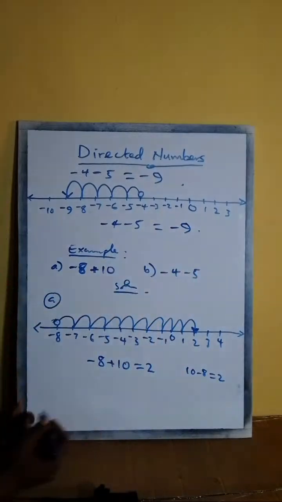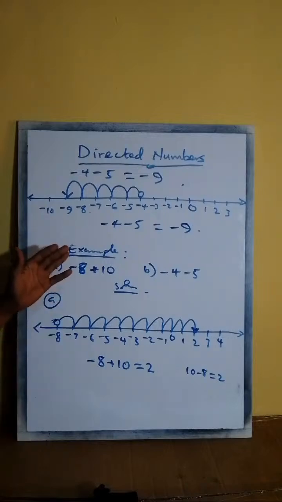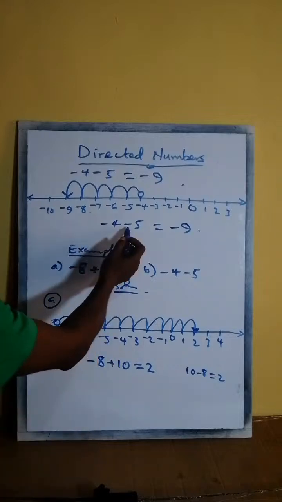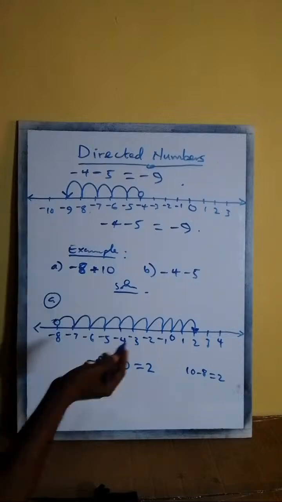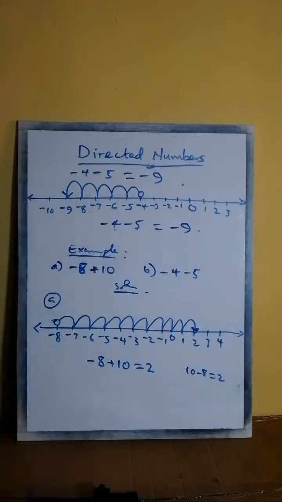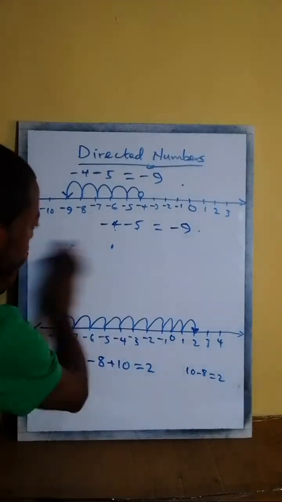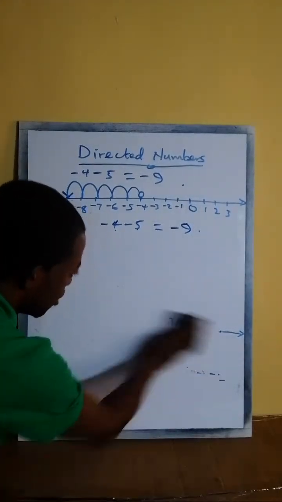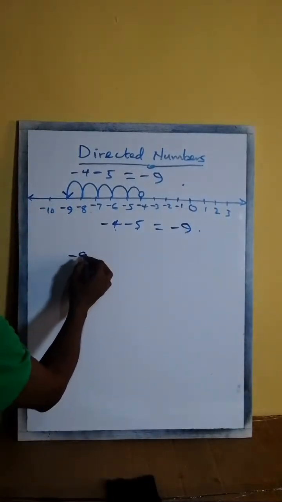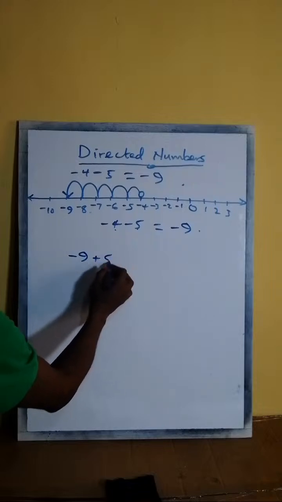And in the same way, if you are dealing with directed numbers like this, so as to avoid any confusion, if you have minus and minus, it is addition: you add the two numbers together, then the minus will be in front of your answer. And also, for instance, if you have something like this, let's say what we have is -9 plus 5.